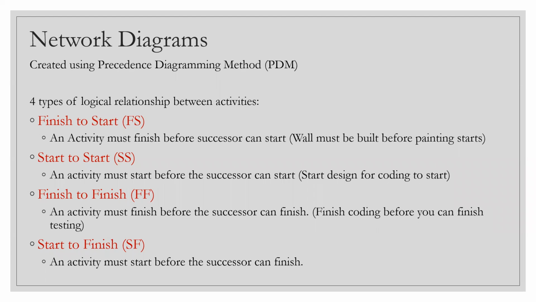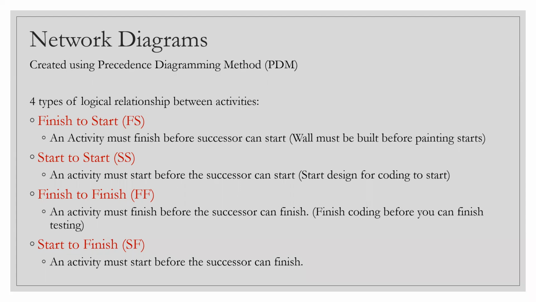Start to start means an activity must start before the successor can start. Okay, so let's say that your coding has to start. Now some companies say that the design must be completed and then the coding has to start. Some companies will say that no, the design can go till like 20 to 30%. Once the design reaches like 20 to 30%, then coding can start off in parallel from ground zero.